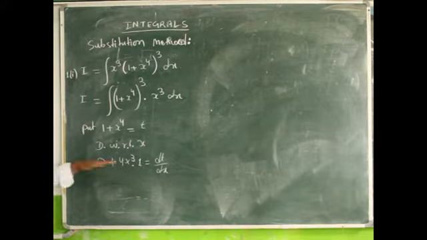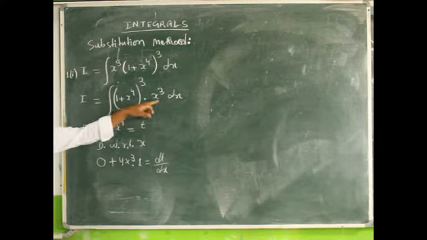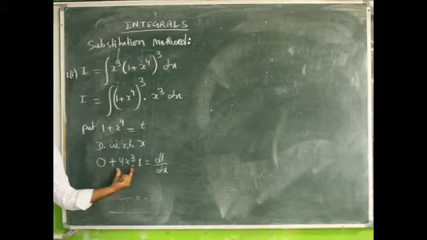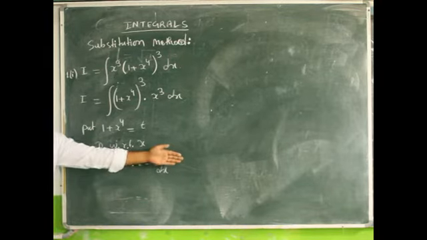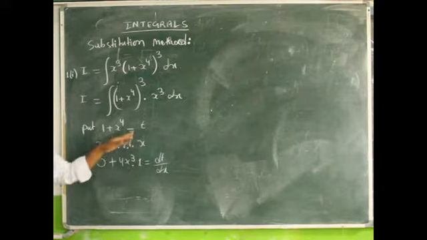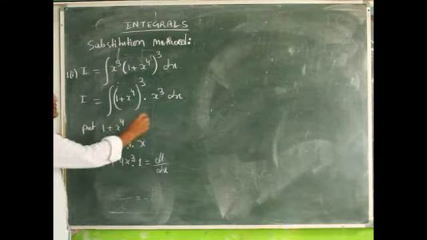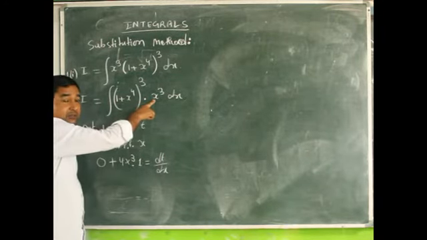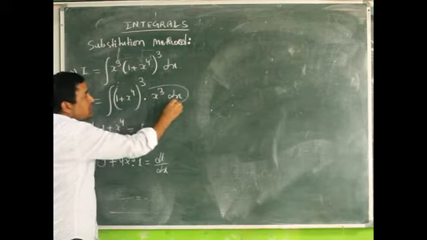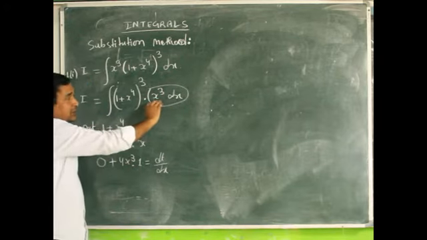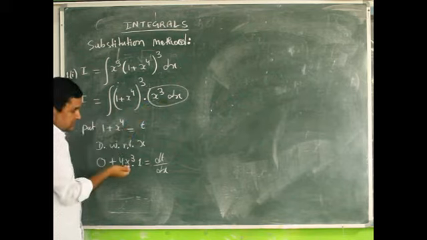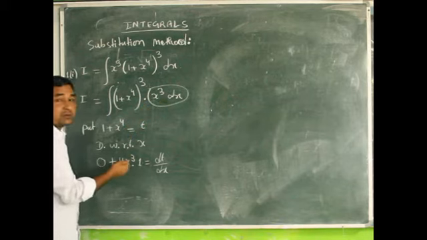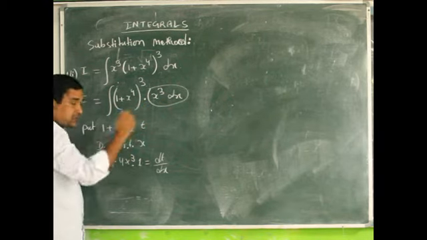Now let's simplify, and always keep the answer part towards the left side. Whatever extra term is there, take those terms towards the right. Just try to keep the answer part. What's the answer? You can get the value of x cube dx. Try to keep the question and answer part towards the left, and whatever other terms are there, take them towards the right.